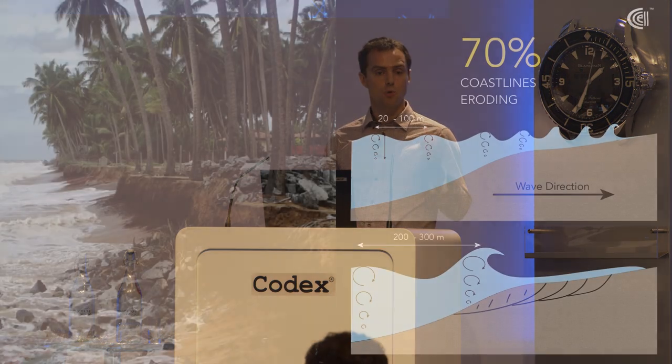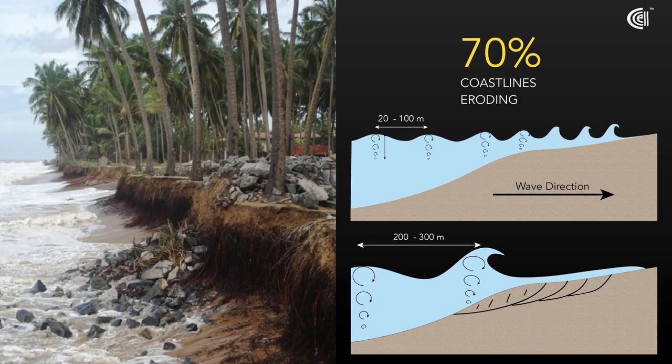But on top of that, smaller waves, such as this, tend to move sand onto a beach. Larger waves tend to actually take sand further out to sea. And then, of course, you have currents and wind and a load of other factors that come together. But what's important to understand is that the shape of your beach is the average from across the year of all of these different forces that have formed it.